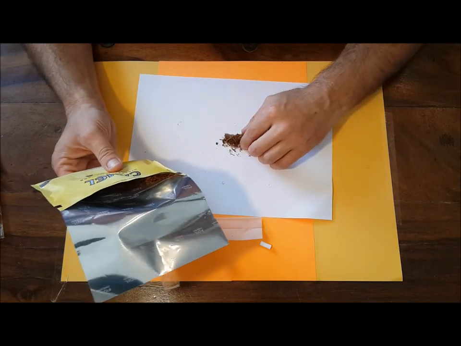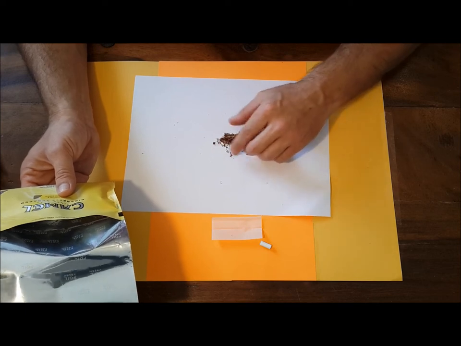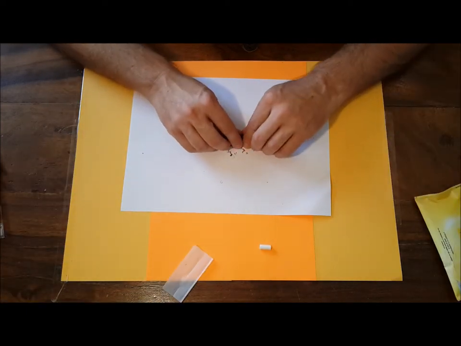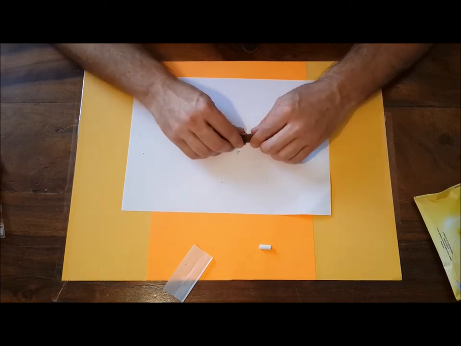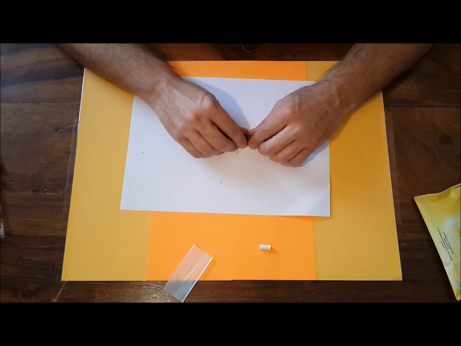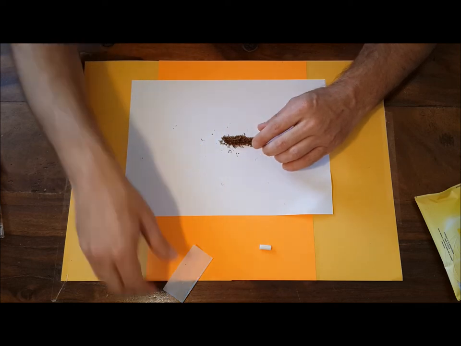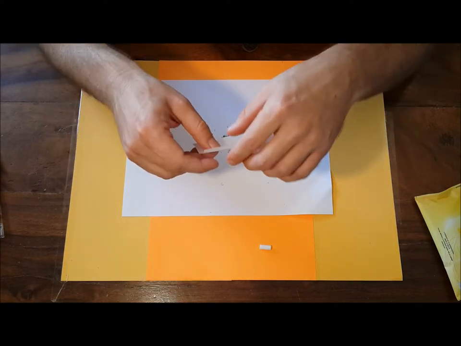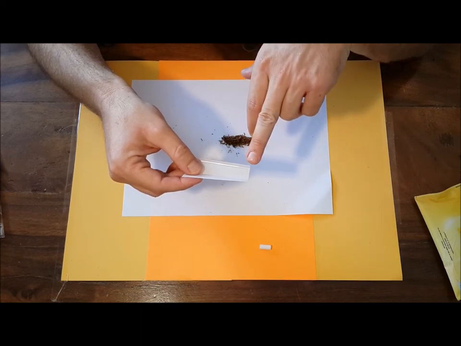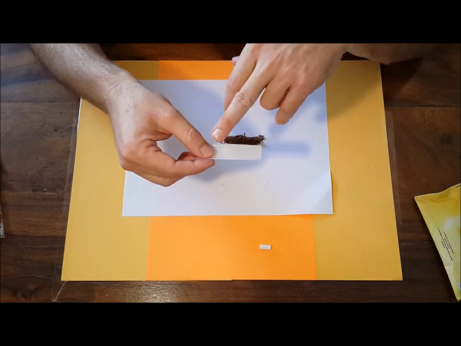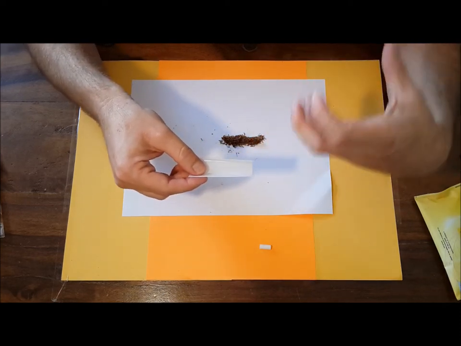So all the action is here on the paper. I'm not touching the paper until I'm finished my tobacco line. I make a tobacco line very equal all the way, and I think the most important thing is the holding. This is the paper, this is the glue. I prefer the glue to have near me and not far from me because it's easy for me to control all the action.